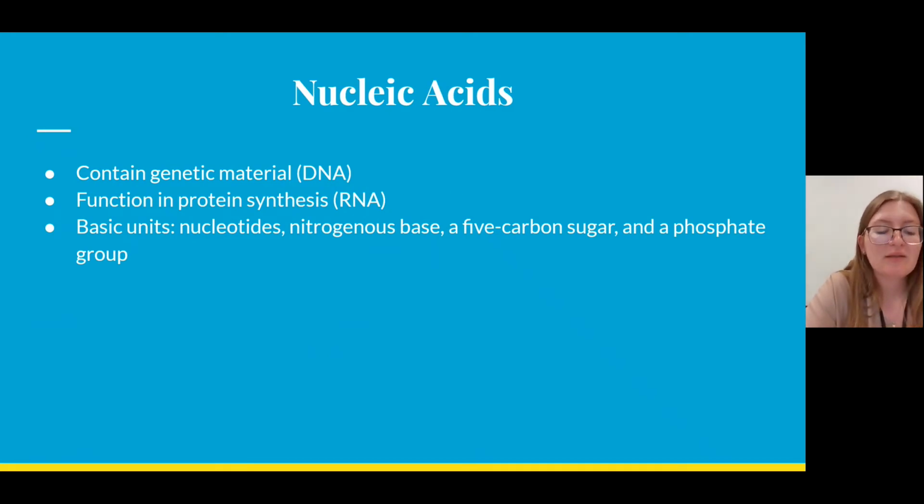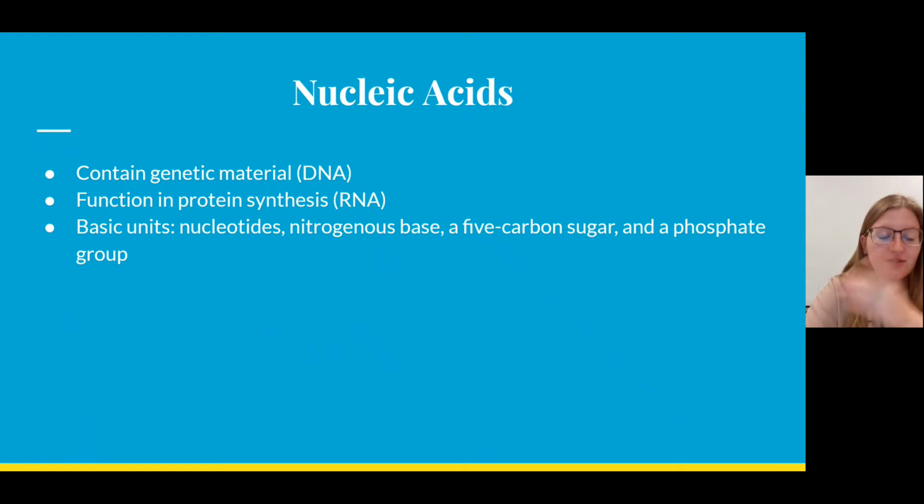Nucleic acids contain genetic material and function in protein synthesis. They are huge organic molecules that contain carbon, hydrogen, oxygen, nitrogen, and phosphorus. Deoxyribonucleic acid, or DNA, forms the genetic code inside each cell and regulates most of the activities that take place in our cells. Ribonucleic acid, or RNA, relays instructions from the genes in the cell's nucleus to guide each cell's assembly of amino acids into proteins by the ribosomes. So protein synthesis occurs through ribosomes in the cell.